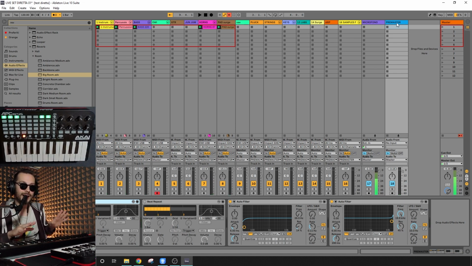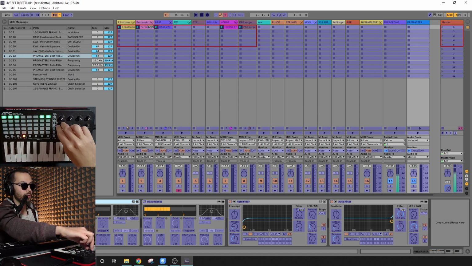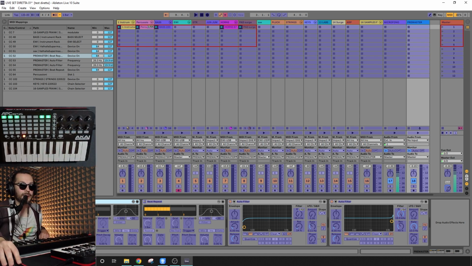I mean, as long as you have knobs, you can map these effects to any knob you have by using the MIDI tab, pressing on the command you want to map, and moving the knob you want to map to that command.